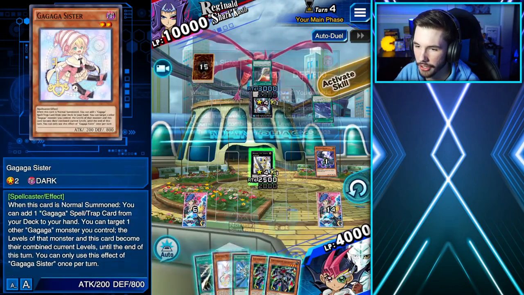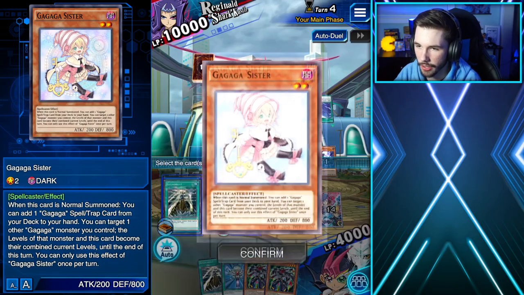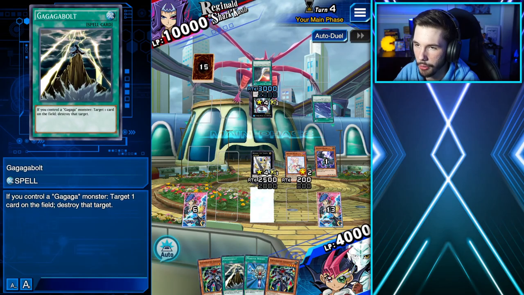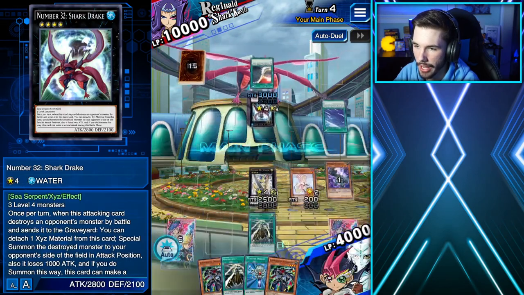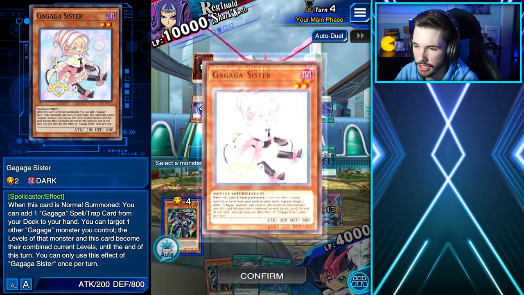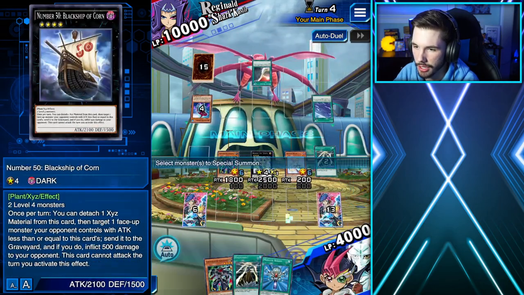Okay, sweet. Another coat. I'm gonna summon Gagaga's sister, activate her ability, and search for Gagaga Bolt. Next up, I'm gonna activate Gagaga Bolt and destroy Shark Drake. Get that fool out of here. We're gonna summon into Gagaga Coat right here, and then activate Gagaga's sister's ability so that we can bring both of these to level 6.